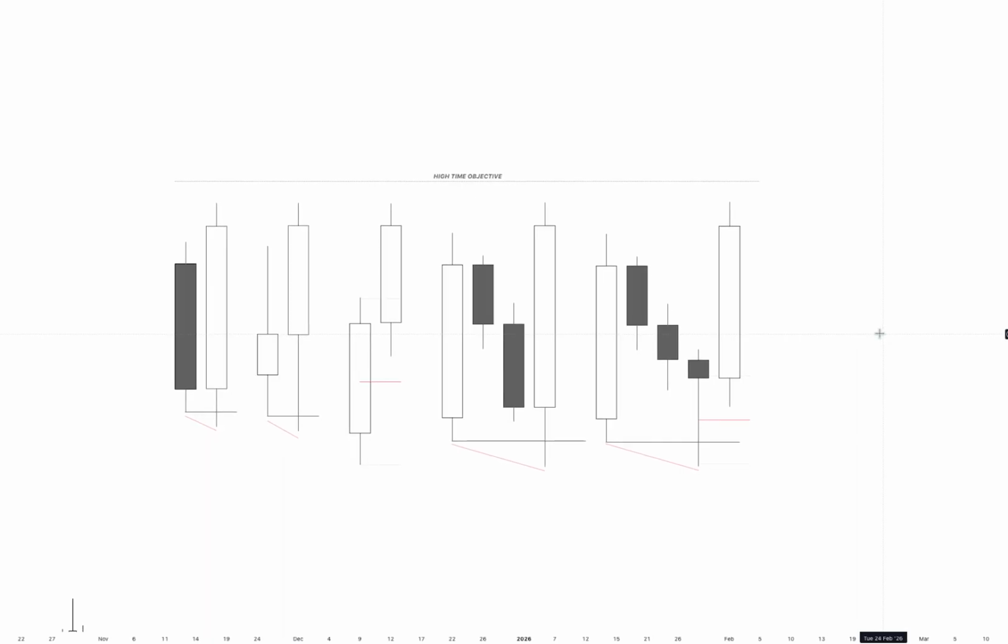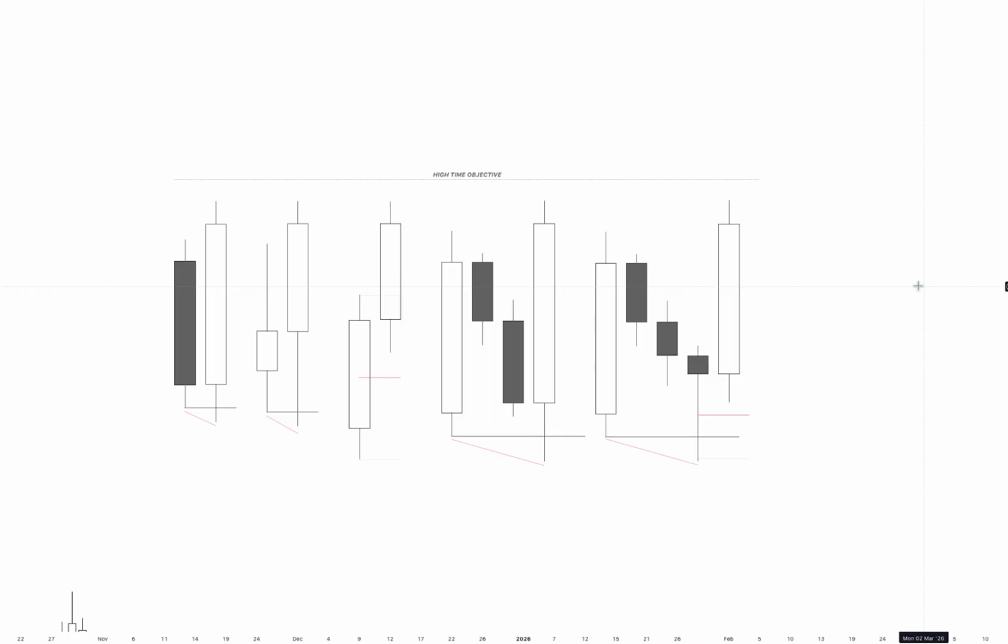Today, I have a solution for you guys, especially traders that feel like they're pattern trading, which I used to be a big one. This is what I look for every single time I go in the daily time frame.